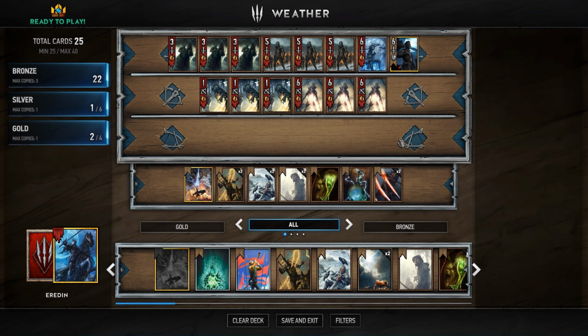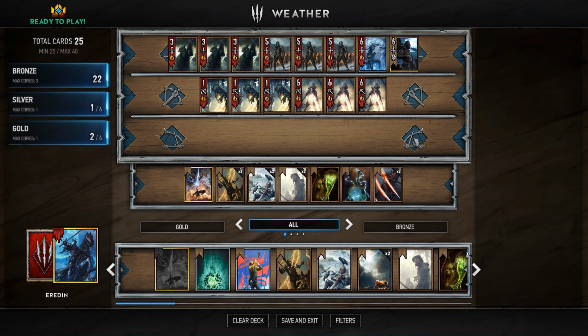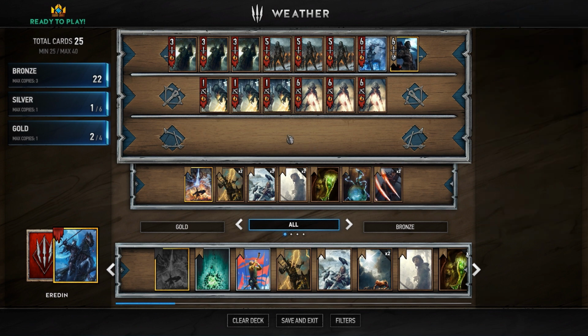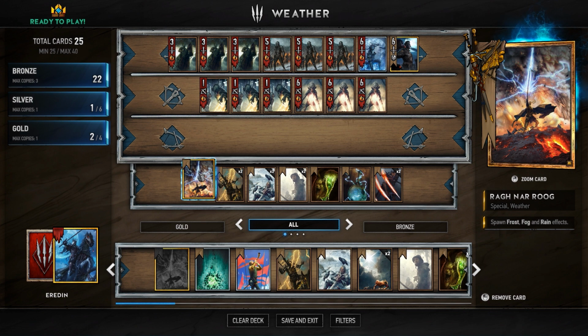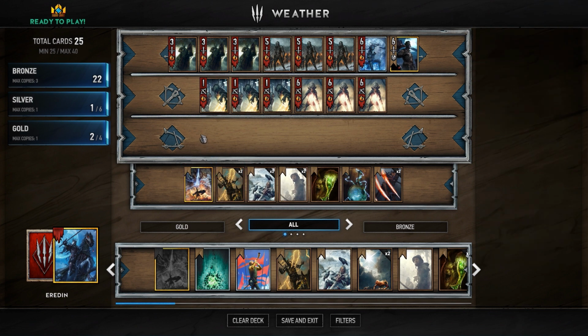If they're playing on the siege row, for example, we only have 1 card that creates rain. So we want to be trying to use a lot of removal spells and a lot of mass damage on the back row to counteract the fact that we're not really using much rain, because we don't have the space to use rain effects, which is why Ragnar Rooke is really good, because it actually is all 3 in a nutshell. So it's really good for that.